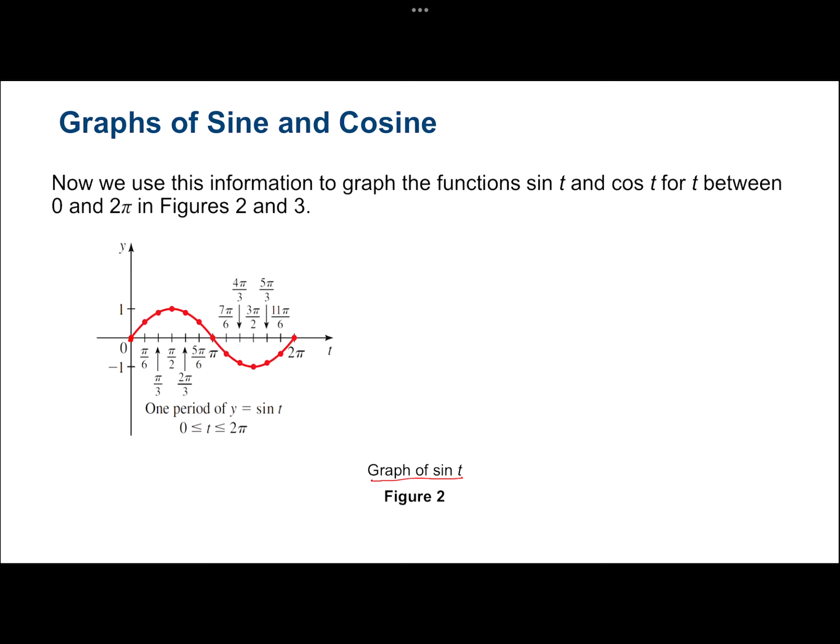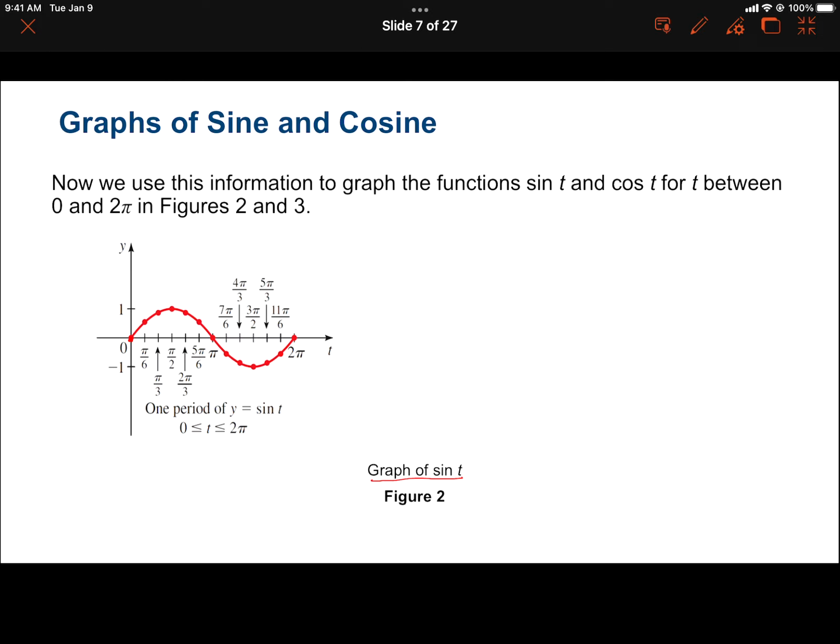Okay, I might change my ink color here to something different, so we'll use green. So we have the point 0, 0. Then on our table we have pi over 6, 1/2. Well, pi over 6 is labeled pi over 6, up 1/2. On yours you have 4 little lines over on your y-axis. I would make, all the way up, 1, label where your 1 is going to be.